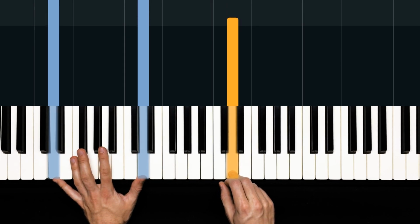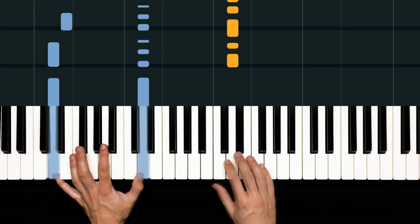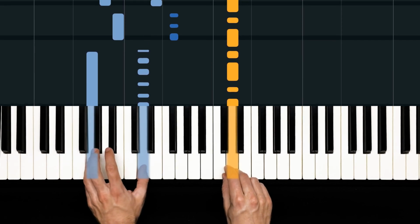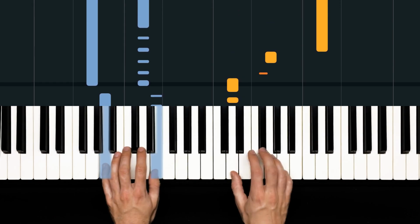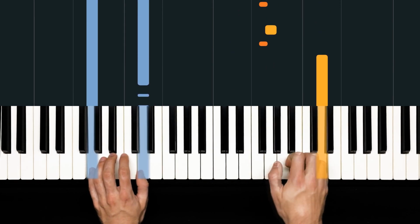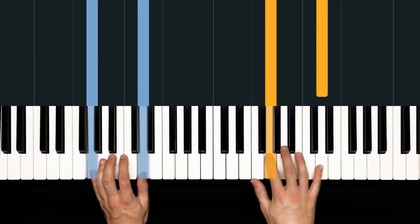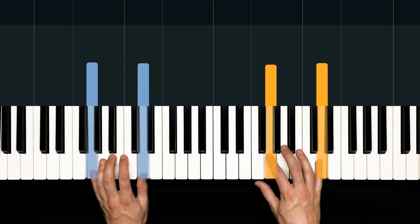Okay, now the next four measures are identical, except at the end we hear this little sparkle from the record. Check it out. So that was one, two, three, four, five, six. F sharp, G, D. Great.